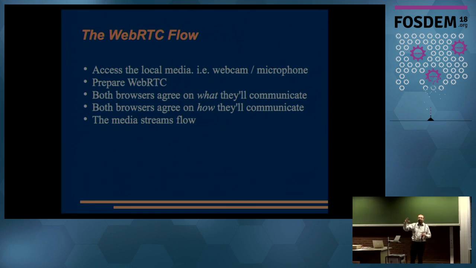The browsers agree on what it is they're going to communicate. So are you communicating using camera image? Are you doing microphone? You can also say, I want the camera, but only if it's as big as this. So if you're doing insurance, for example, and you want to use WebRTC to take a picture of the car that's been broken, then you need to have a high-resolution image. Otherwise, it's probably not valid. So you can say, I want a camera image, but only if it's 1024 or larger.